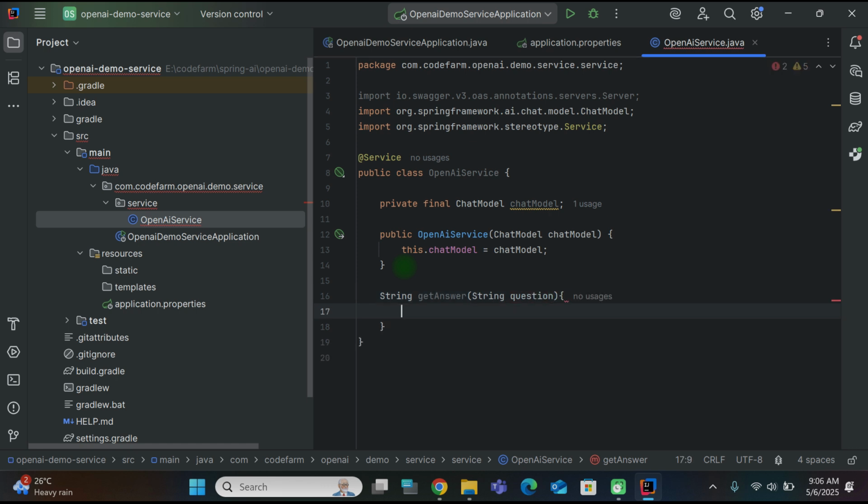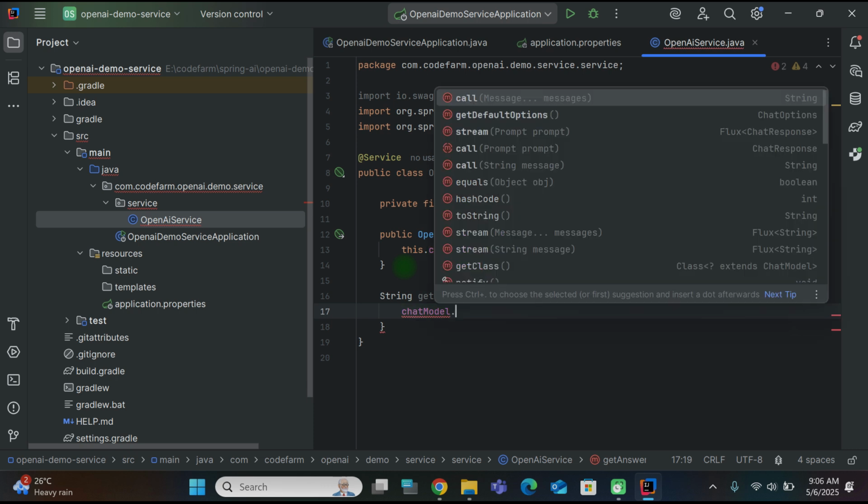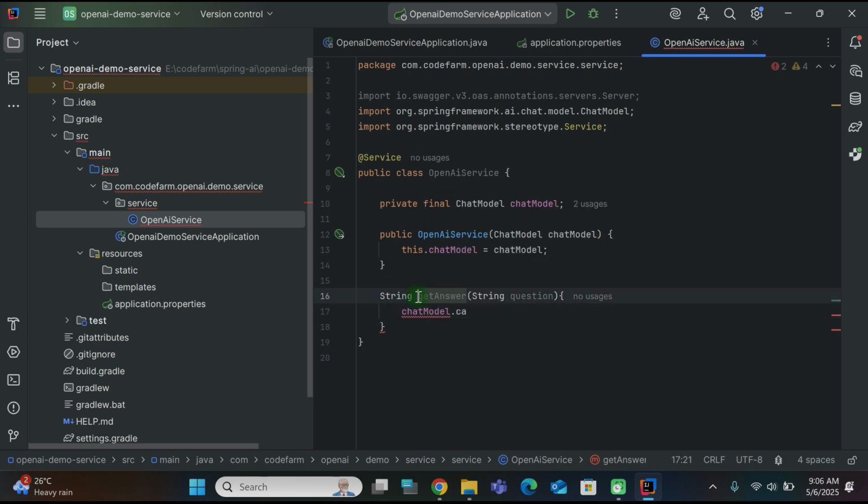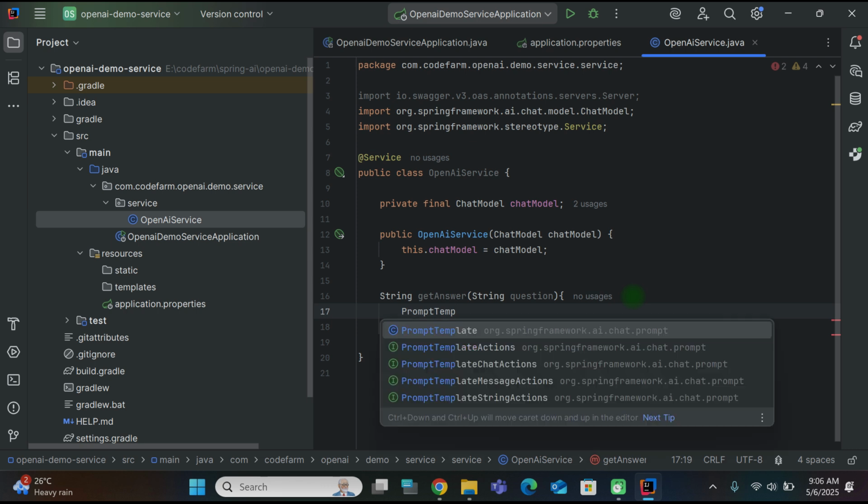So this is the input, and this is my chat model. To pass in the chat, let's see, chatModel.call. There is a string option, I can pass it, that's also fine, but I want to call the prompt in here. So let's create that prompt template.